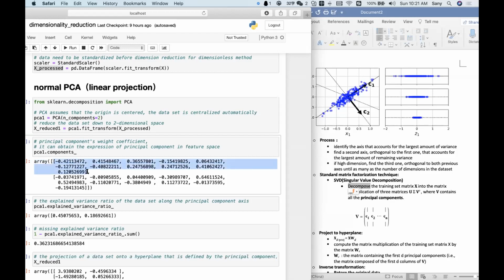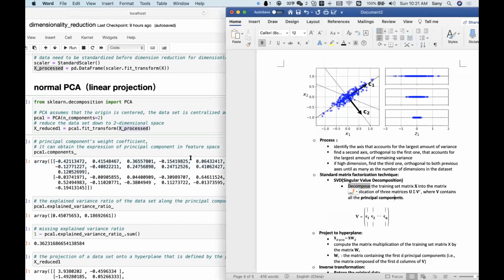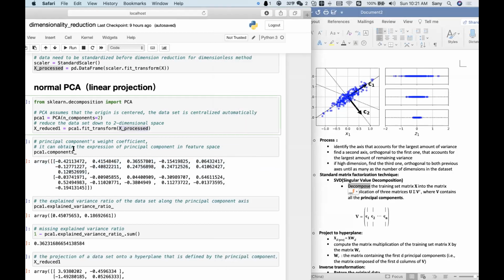And this is the first component these PCA algorithms identified in this data set. You should connect them with what you have learned before.